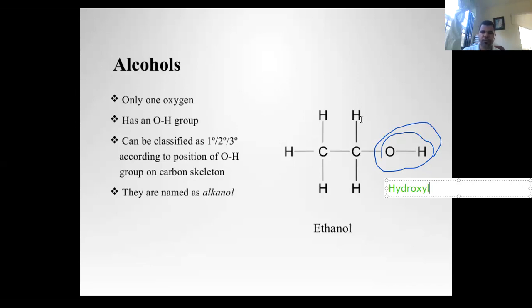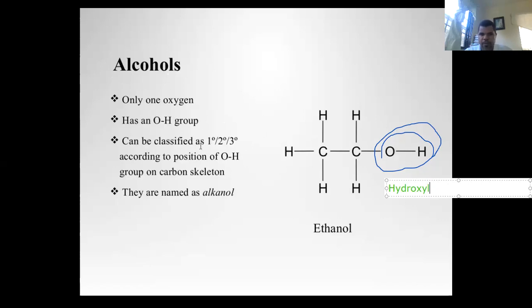Hydroxyl. That's the name of this functional group. Whenever you have a hydroxyl, OH is not just the O by itself or the H by itself. It has to be both of them together. This gives you a different substance that is an alcohol. All you have to add is one oxygen and put it in between the carbon and the hydrogen that was there. So you have the OH group.